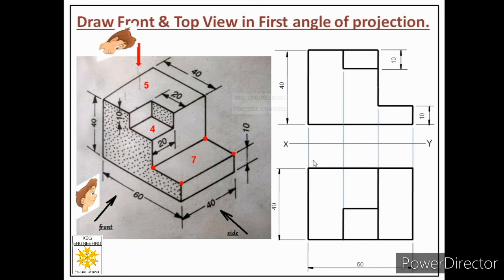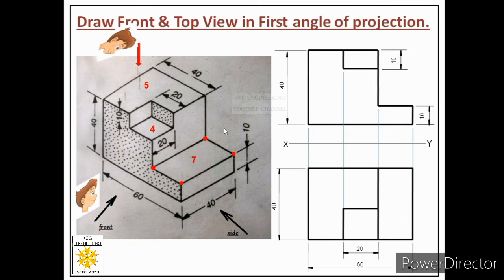Now we'll see how many length dimensions are left. We have already placed 60. So apart from 60, there are two more length dimensions, 20 and 40. So let us place 20 millimeters first. So from these two endpoints, let us place 20 millimeters. Okay. So after placing 20 millimeters over here, we can skip 40 millimeters. Why? Because if we subtract 20 from 60 and divide by 2, then each dimension over here will be 20 millimeters. So we can skip that dimension.